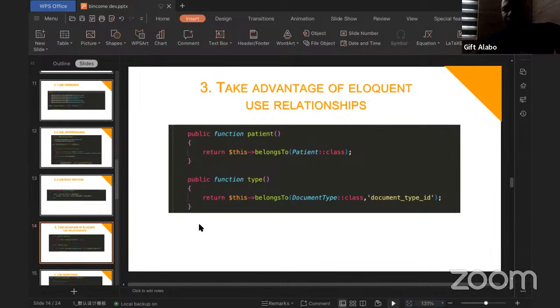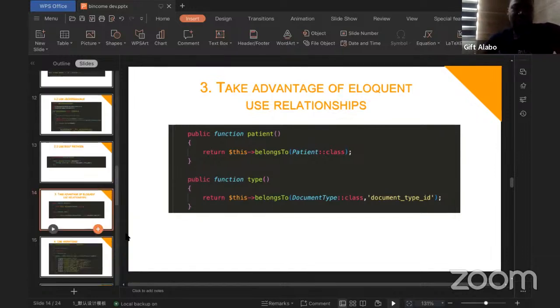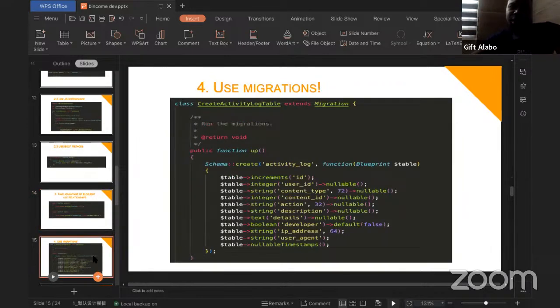They don't make use of relationships. It's not good. If you make use of relationships, you can make use of other functionalities that come with using relationships. There are lots of them. There's the sync, there's the detach. And once you make use of good relationships and your data structure is well handled, it just makes everything simpler and easier for you. So whenever I'm teaching people, I tell them, make use of Eloquent, make use of relationships. They make your code easier to read, and they also make it better. You organize it very well.